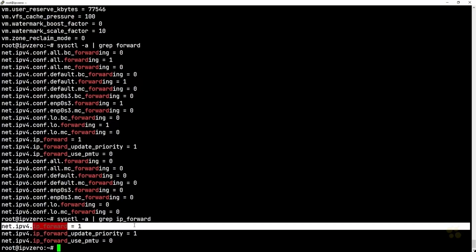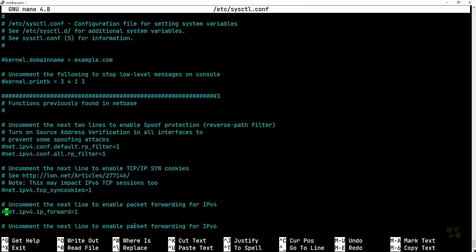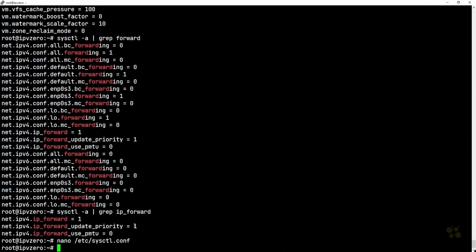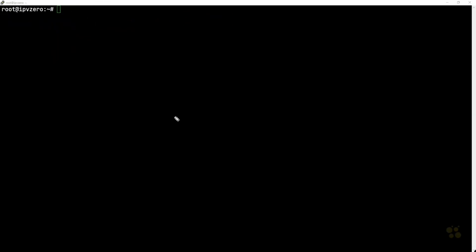And again, if we wanted to make this change persistent so that it takes effect when the system is booted up or rebooted, whereabouts would we make that change? Well, we know it's going to be in /etc/sysctl.conf. In this case, we could just uncomment this and save the file to get similar effects, but with persistence.